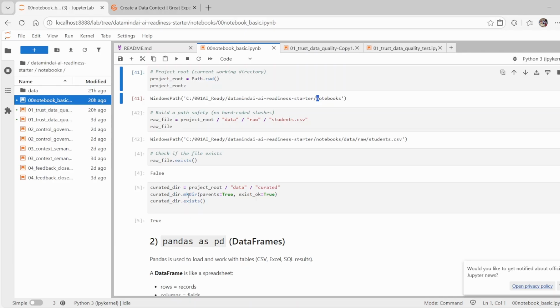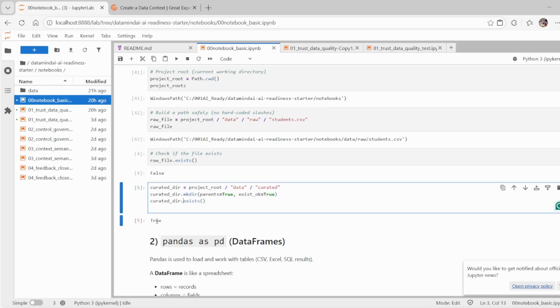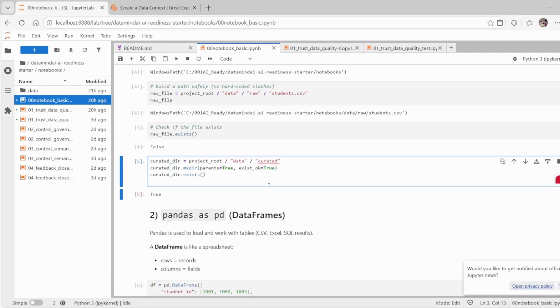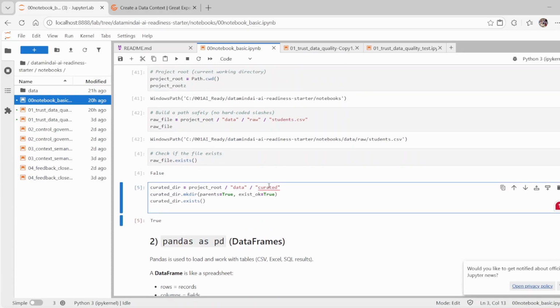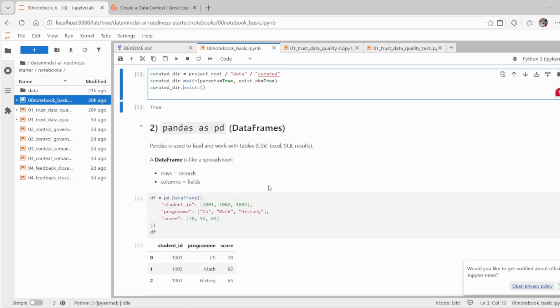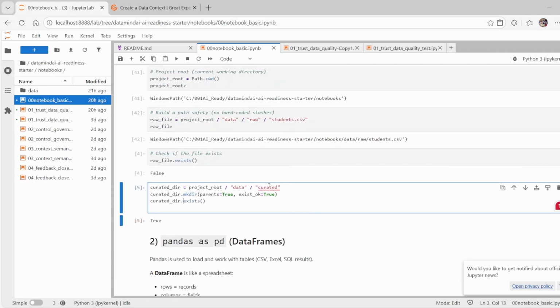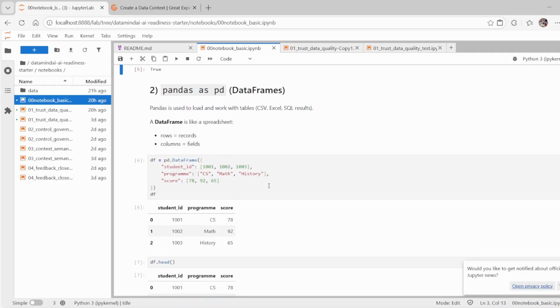If you do that, you create the directory here. And then if you check whether it exists, it will tell you true, because we have created that directory using that function. So that's a very useful and efficient way of navigating and creating directories using the pathlib package.